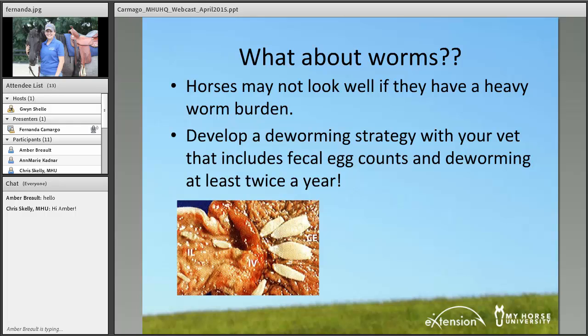The reason I say that is because a lot of the fecal egg counts that are performed only count strongyle eggs, and maybe they can also see roundworms, so ascarids. But they don't see tapeworm eggs. A lot of the fecal egg counts don't. Some of them will.